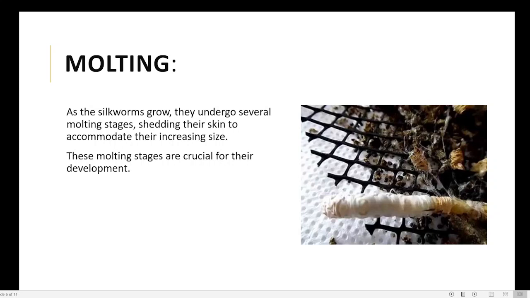Once a new body covering is formed, the former body covering will be removed from the body, and that process is what is called molting. The newly formed body covering will be very soft, so the larva can expand a little. This way it is growing in size, and that process is what we call molting. Normally there may be 3, 4, 5 or 6 molting stages in different species of the insect. So it's an important step in the development of a larva.